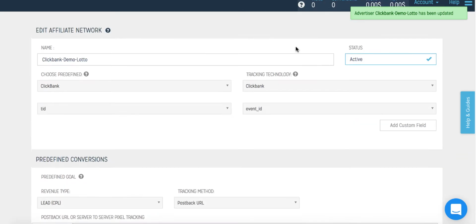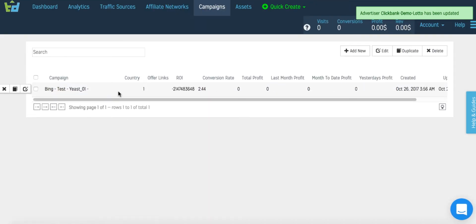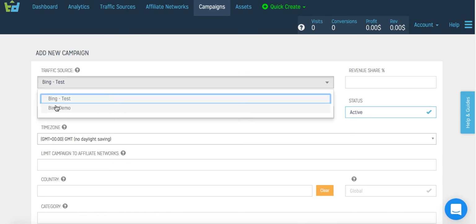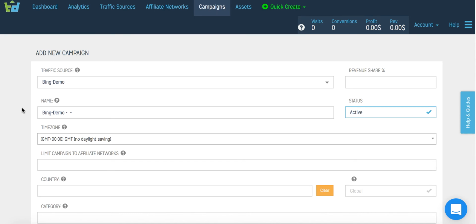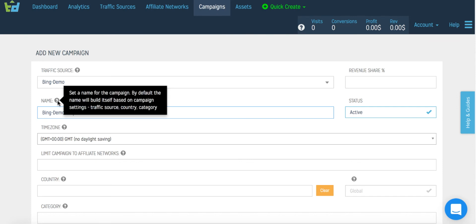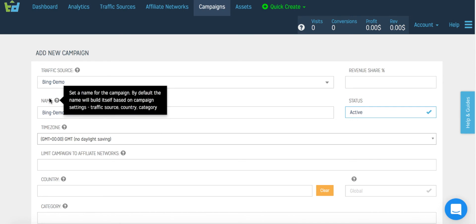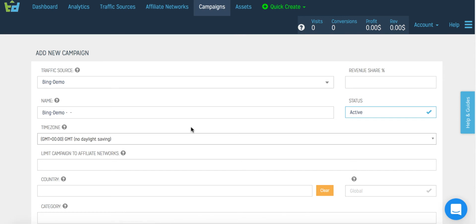Now if you go back to your campaigns, you do not have anything here, right? So first you will go ahead and add the campaign and say Bing demo is the traffic source that we need to use. There is no need for you to repeatedly keep on adding, but I'm just adding for the sake of representing the appropriate sequence of steps here. Now I'm just going to add the name so that I can easily remember. The directive here is that if you're using a different traffic source, country and category, you can see all that information auto-populated here. Demo name is the one that we used here, and the rest of the things should have been auto-populated, but we haven't chosen the country and the category. That's the reason it was blank. So not a big deal. Let's move on.